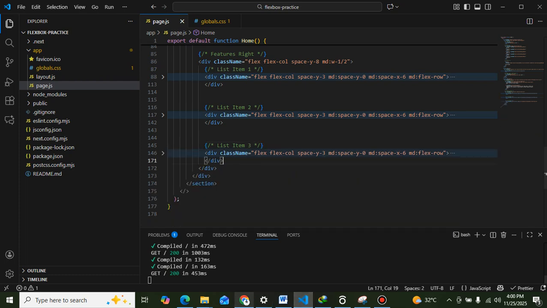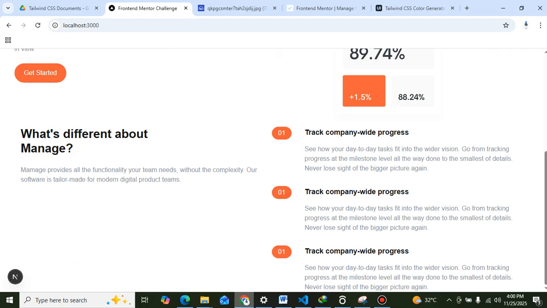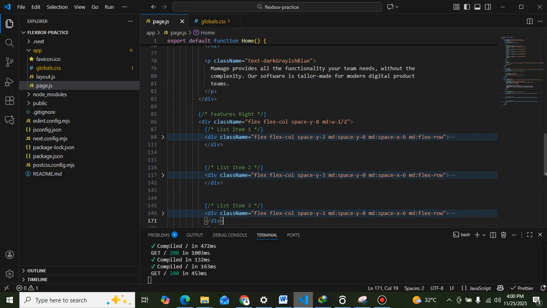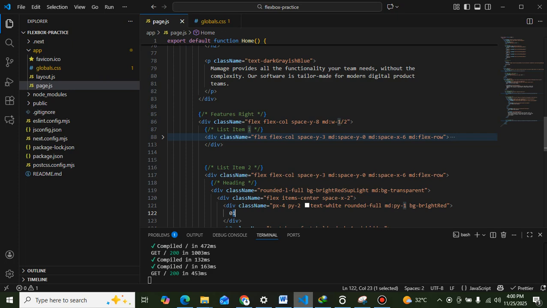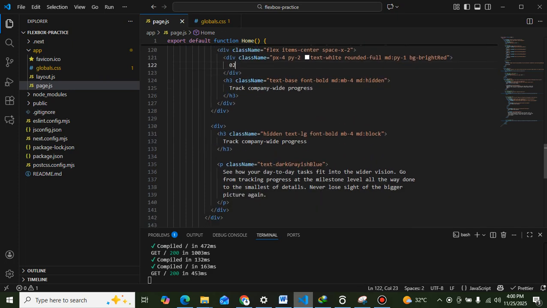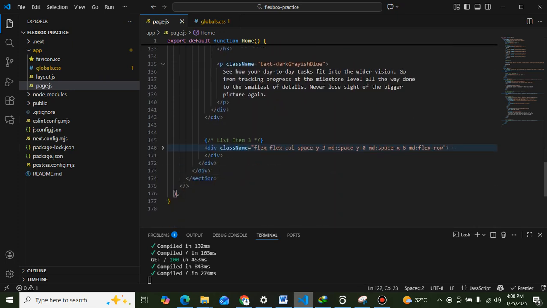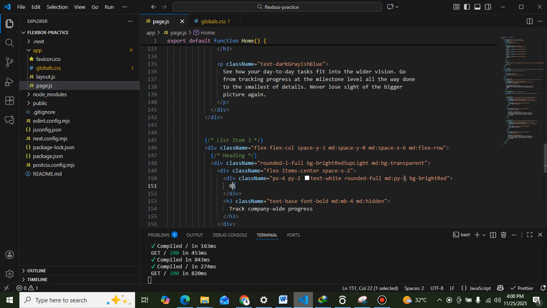I need to change the numbers. Let's expand this one, 2, expand this one also, and give this one 3.